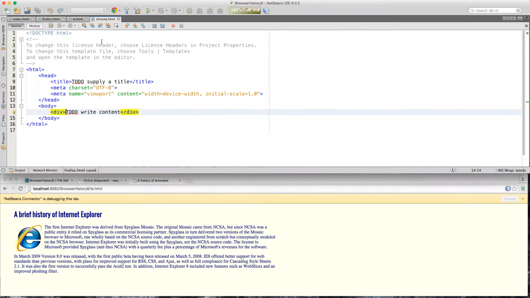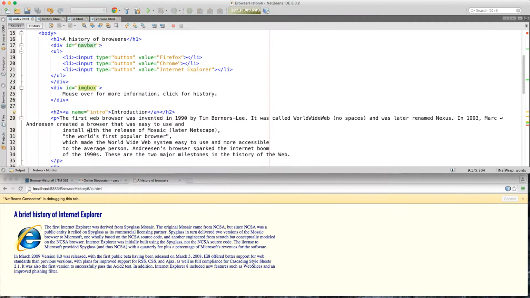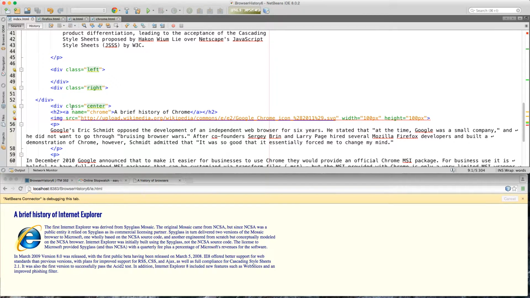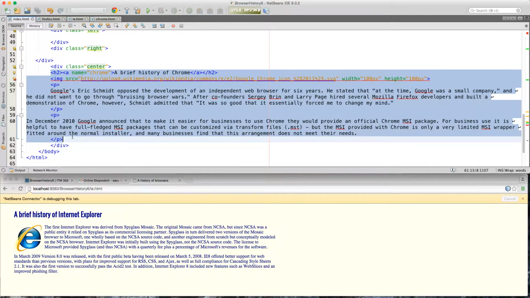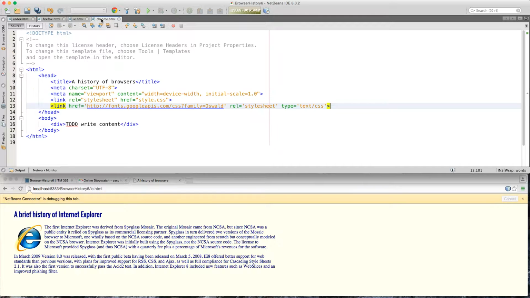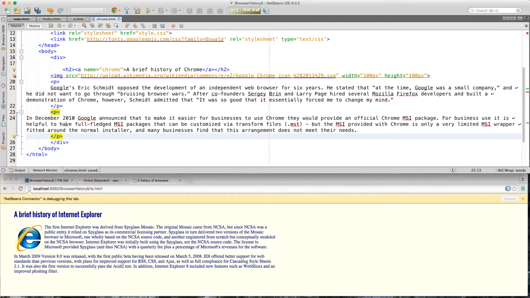So I'm going to go over to Chrome and do that now, because I needed all three of them. And now I'm going to go back to index, and I'm going to go get this guy here, cut that out, div to div, and this is Chrome. He's our last one, and presumably everything's good there.